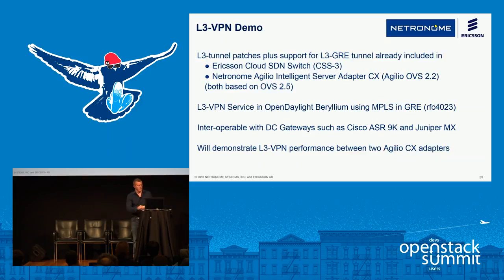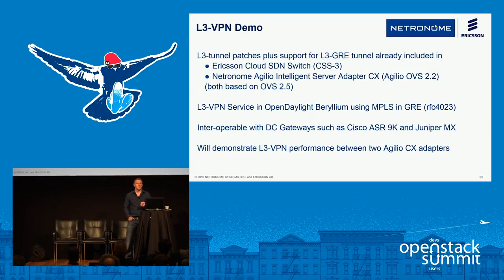Thank you. All right, so OVS 2.5, that's the version that we're working on right now. In terms of products supported, Ericsson's Cloud SDN switch, OVS 2.5 base is available today. We're going to take a look at some performance numbers on that coming up. Agilio version 2.2 is the hardware accelerator offloading card. That's what we're going to be demoing here in a second. When it comes to the SDN controller, that's actually going to be programming the flow entries into the Netronome SmartNIC. We're going to be running Beryllium.